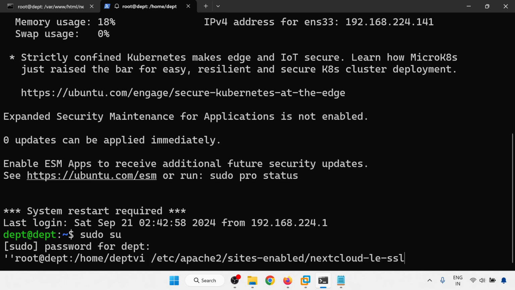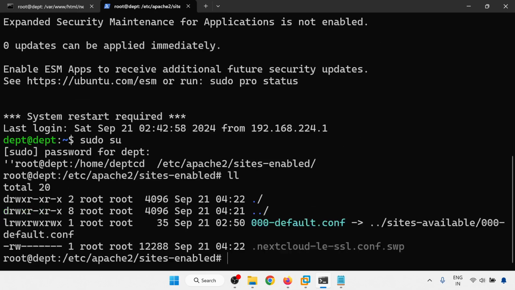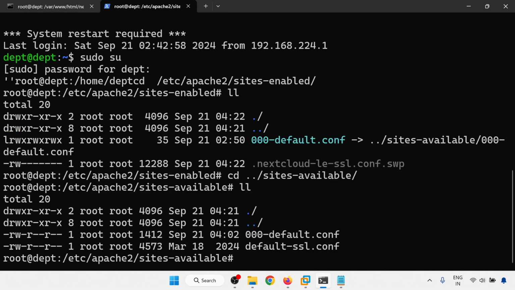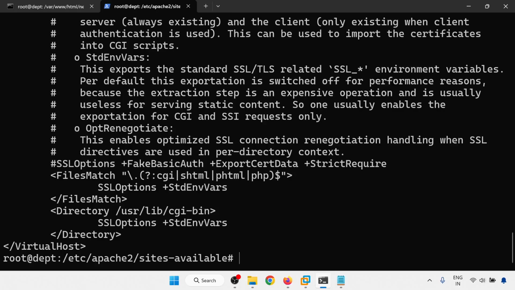Let me go to the particular folder. ll, and we don't have the SSL file. So let me get the configuration file from sites-available. There is an SSL file, so cat default-ssl.